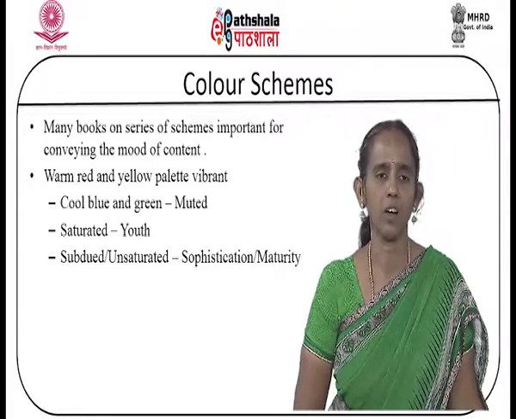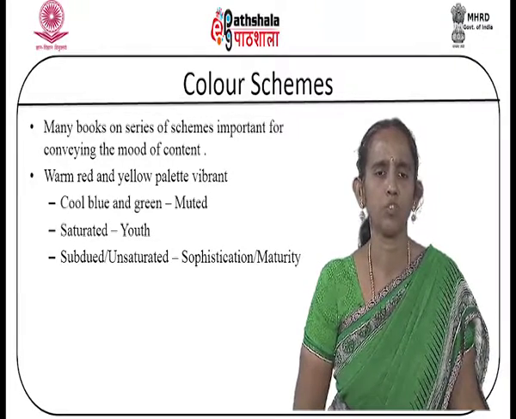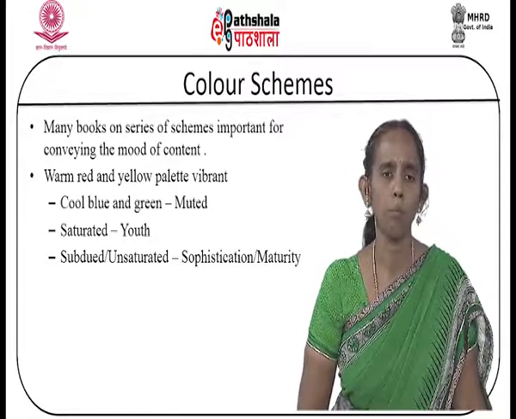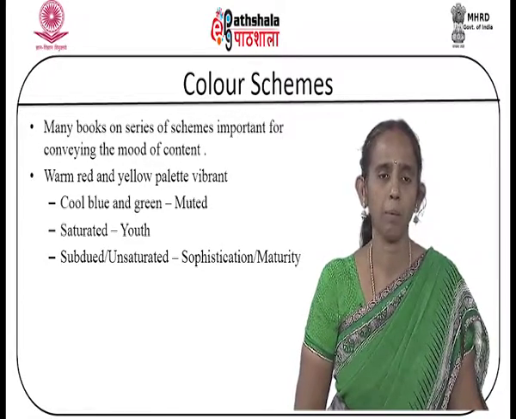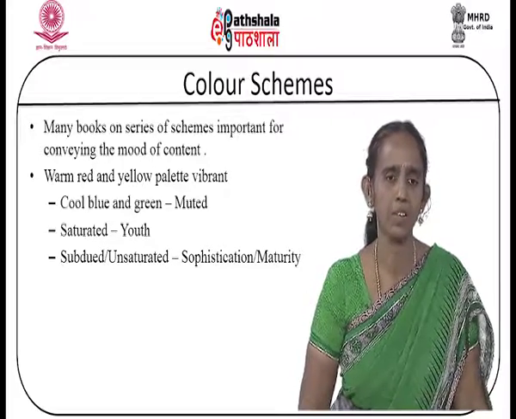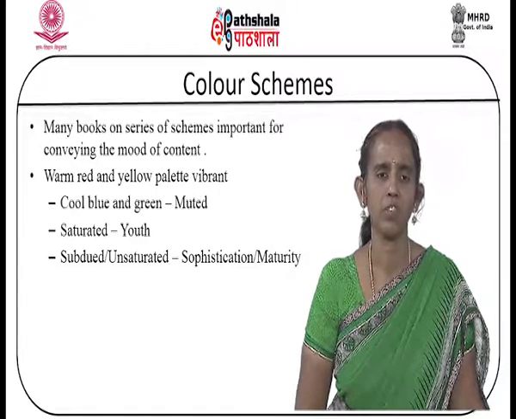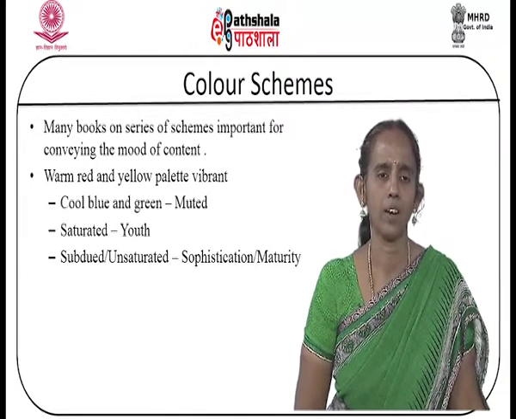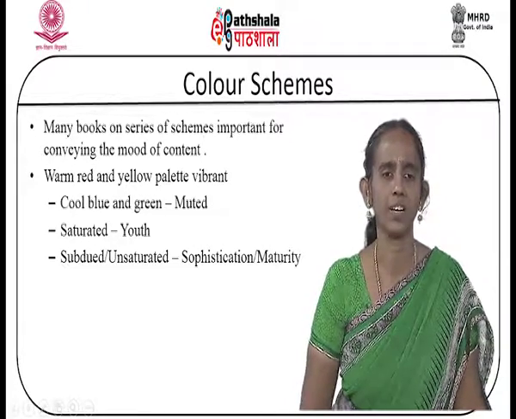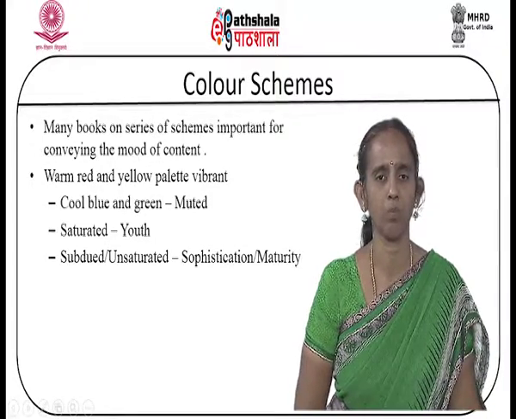There are various color schemes that can be produced. Many books and series of color schemes are important for conveying the mood of content. Warm red and yellow palettes are helpful for creating vibrant patterns. Cool blue and yellow colors are helpful for creating muted patterns. Saturated colors are helpful in understanding youth-related information. Subdued or unsaturated colors are helpful in giving sophistication and maturity to the output.